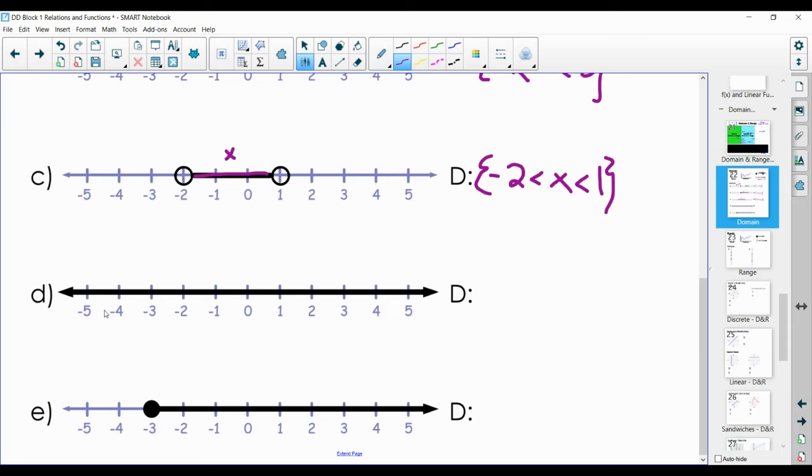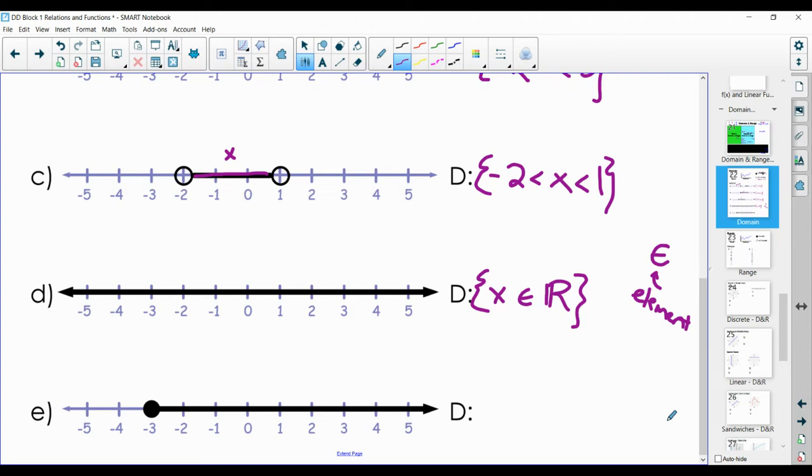Now, if we have a graph that's going on and on forever in both directions, that basically means that every single number on that number line could be an x value. And so we just write this as x is the element of reals. And you'll see me put that extra line there. That's just a notation that I've used. But if you just write XER, that's fine as well. Make sure your E, though, looks like almost kind of like a C with a line in it. So that represents element. Okay, element. That just means that all of the x values are in the real number system.